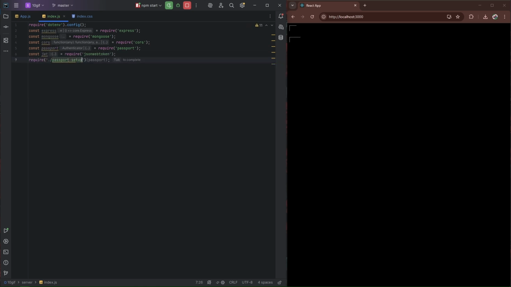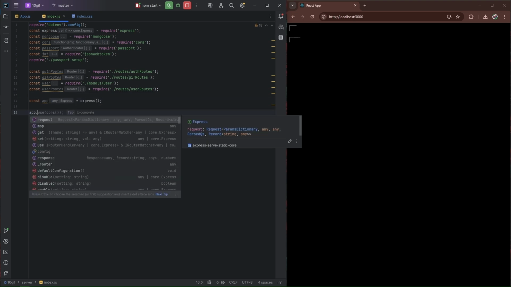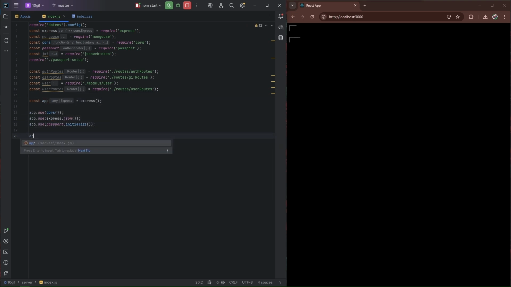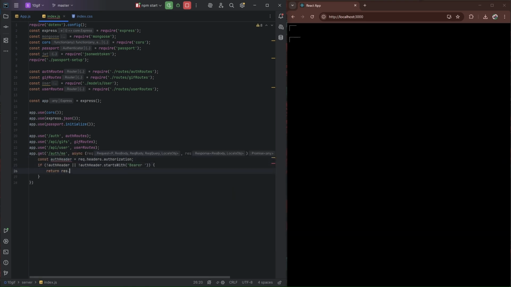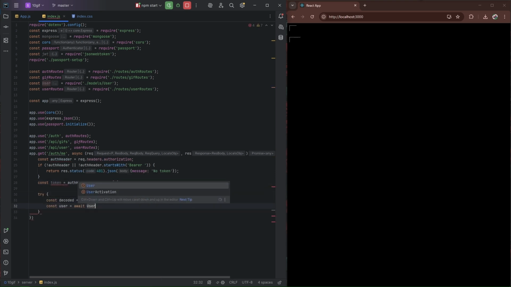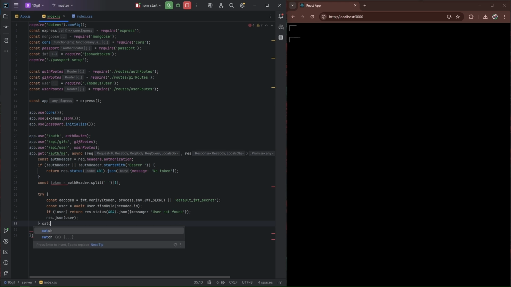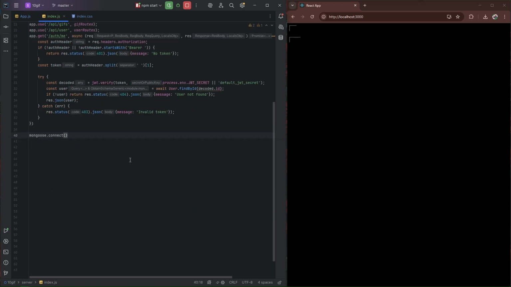Right now, we're working on the main server file, index. We'll start by importing constants, libraries, and adding some basic security setups. Then we'll define the routes and set up some core logic. At the bottom, we'll connect to the database. And just to make things more fun, I've added a few hidden features, unfinished ideas, and even some Easter eggs in the code. If you take a closer look, you might spot some hooks for features like categories, a full CRUD system, and much more. So if you enjoy exploring and building things up, there's a lot waiting for you inside this project.